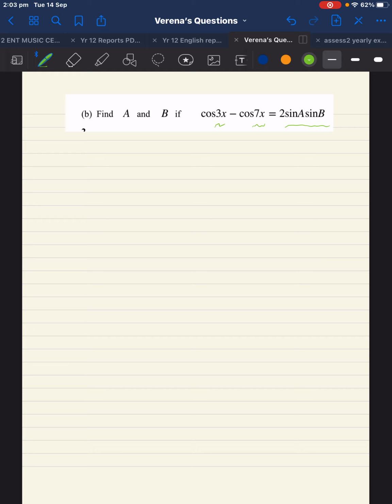How can we get 3x and 7x? Well, I end up using 5x and 2x. That's the way we can use the sum and difference results to get our 3x and 7x. So using those two different clues together ended up leading me into this method that I'm about to show you. All right, so what did I actually do?